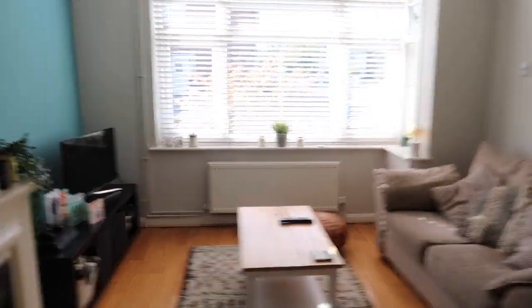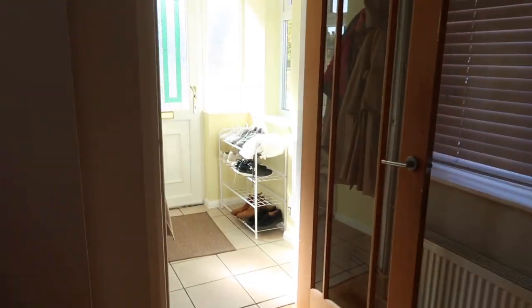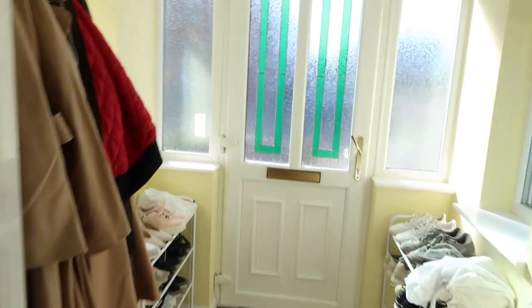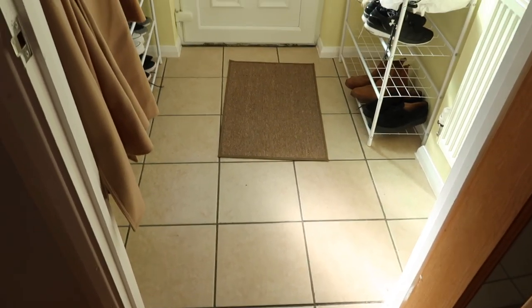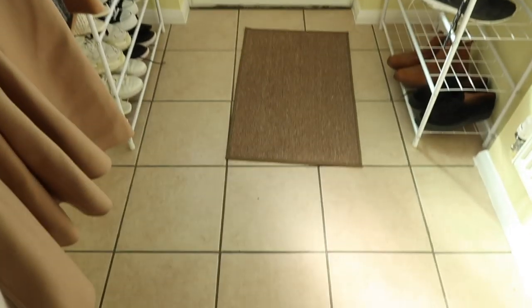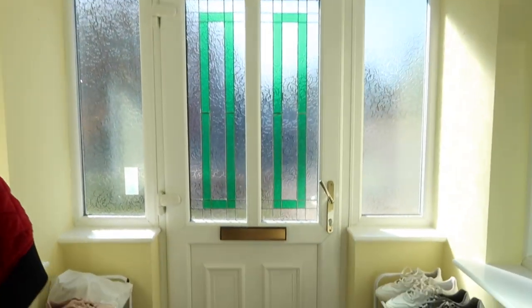I've showed you this room already but it was empty — the sun's just coming in so nicely. It's such a great space. We've just put our own things in here for now until we redecorate, but I think we're going to get redecorating pretty soon. And then in this little porch area, we've kind of just tidied it and put our stuff in here for now — a shoe rack each and our coats there. But in here I really want to do some jazzy tiles, just because it is a fairly small space and you can go a bit more wild with it.